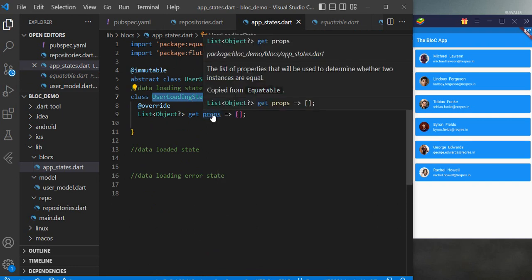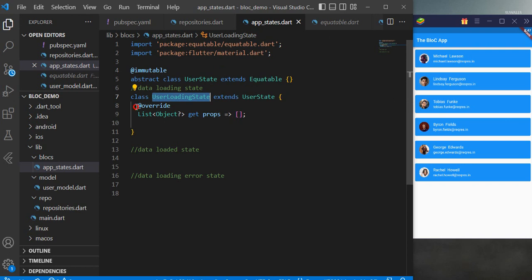We need to override this get props, and we can set the data to null. That means this loading state doesn't need to have the data, that's why it is empty, and it is null, because we are not going to pass any data in this state. This is the first step of the Bloc pattern, that is we have already created the state.